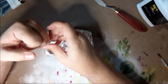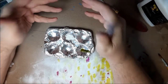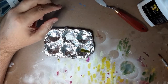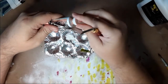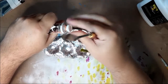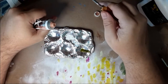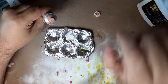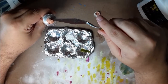Now, the next question is, how much do we thin our paint? Well, it depends on what you want to do with your miniature paint. So generally, with oil paints, when you're thinning those out, you want a consistency that is like acrylic paint. I usually have mine probably a tad bit thicker than normal acrylic paint.